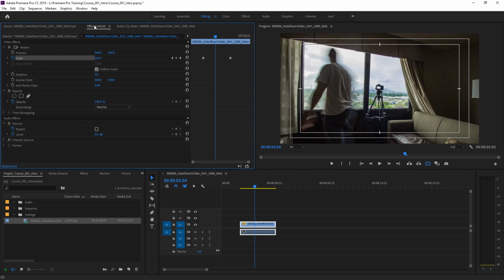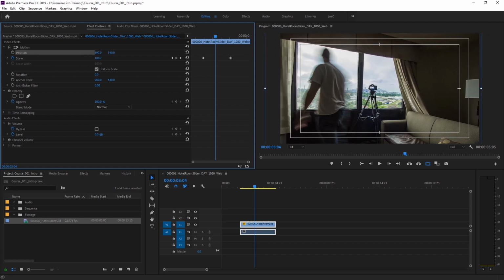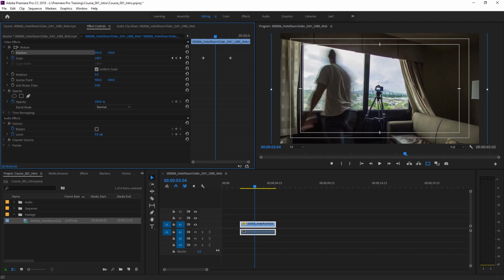So when we go to effects controls, the things we can control are the position and the scale. If I move the position, I can move this whole shot left or right, or up and down. And if I keyframe stuff, I can do left and right and up and down at the same time. By default, these are at 960 and 540, which is the direct center of a 1920 by 1080 composition, which is what this footage is, 1920 by 1080 full HD.